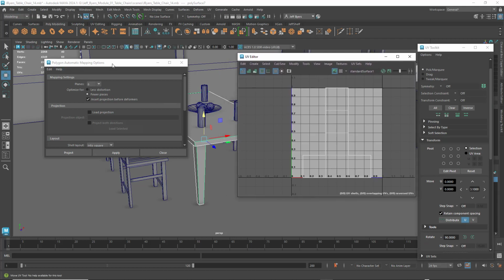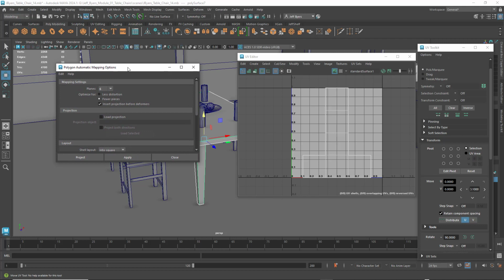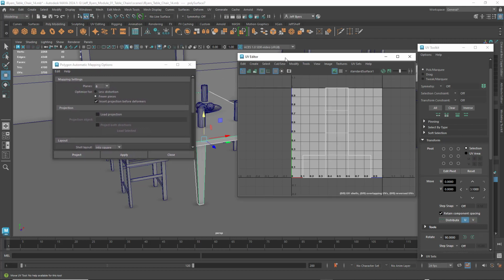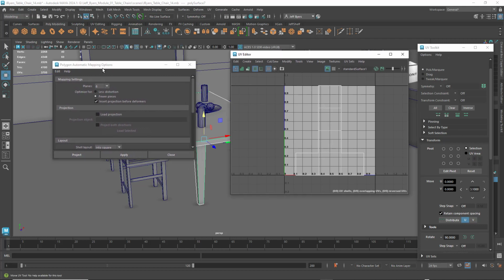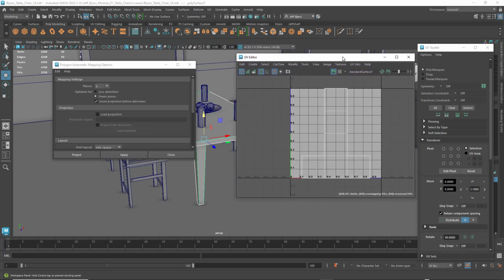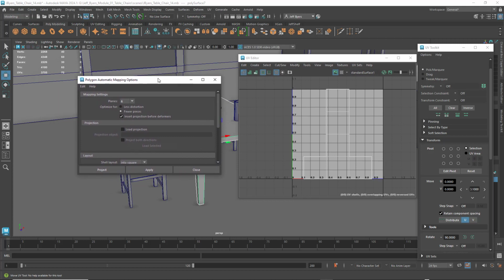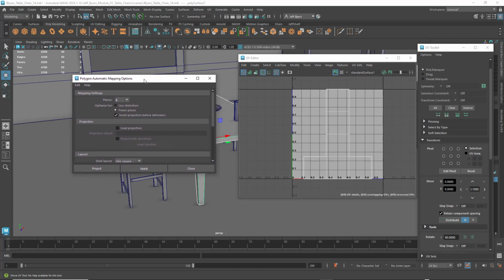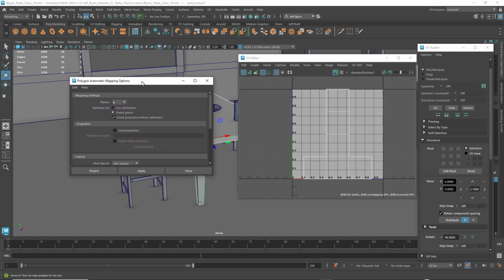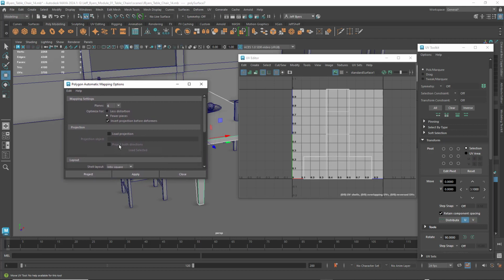So we've got automatic mapping on. A lot of times I may have this open first, and then I'll do the automatic mapping, or I can go ahead and UV it, and then go in and open up the UV editor. It doesn't matter which way you do it. There's no sequence to it, but you do need to lay out the UVs, meaning you have to add another UV set to it, okay? Because these UVs won't work.